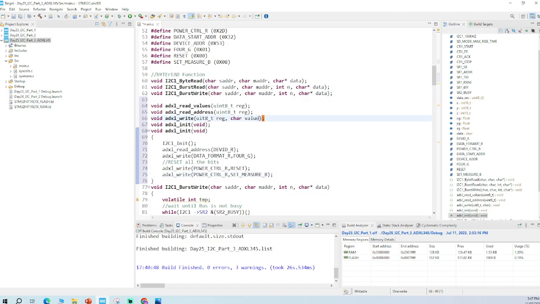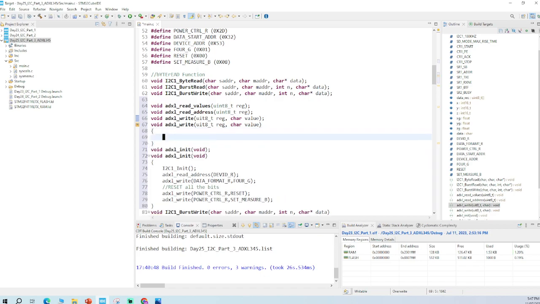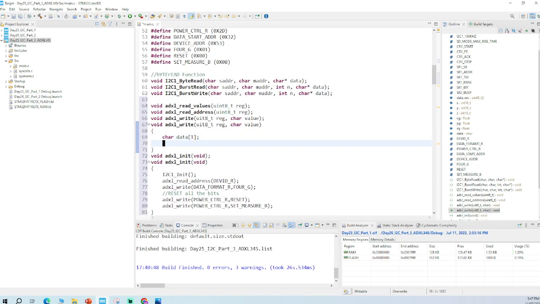So now we'll copy the write. To write the value, you need to set the char data. You're going to write only one time. So one value, and data of 0, the first value, would be the value. We declared this above, so it won't show any problem.